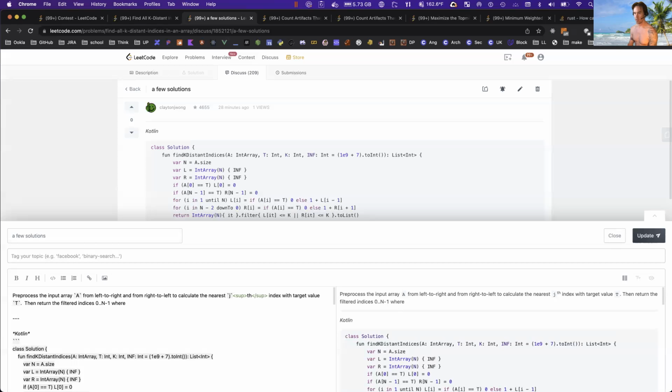So you return the filtered indices 0 to n minus 1, like left and right is less than or equal to k, right? We preprocess the input array from left to right, from right to left, and calculate the nearest jth index. Then return the filtered indices i per the problem statement. I don't need to repeat the whole thing.